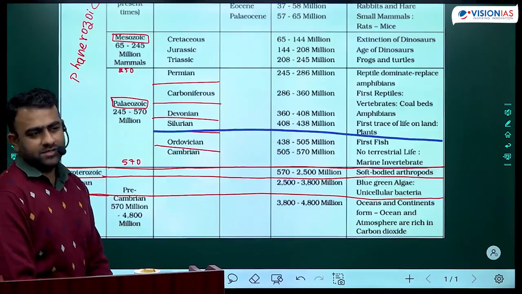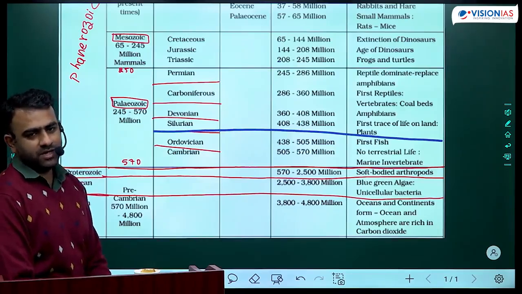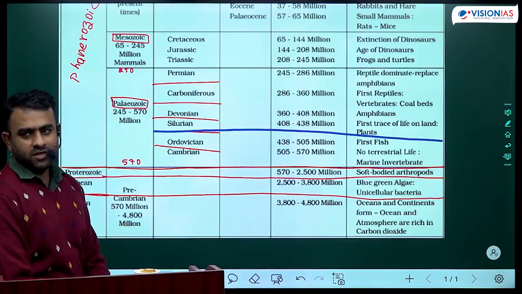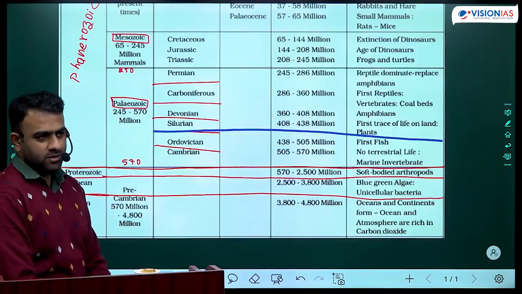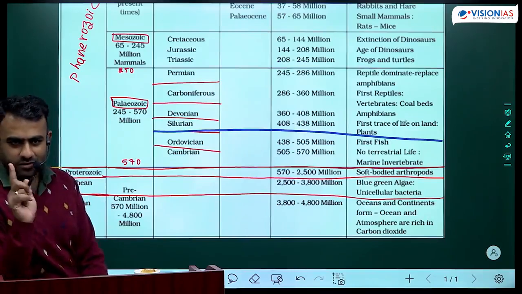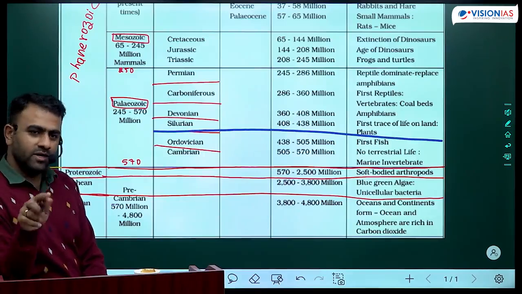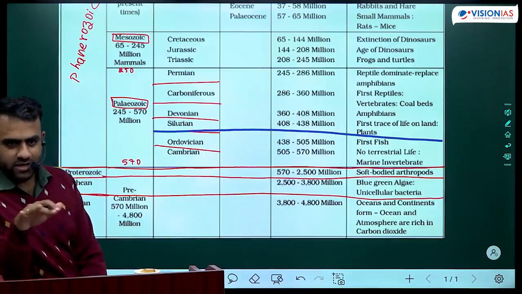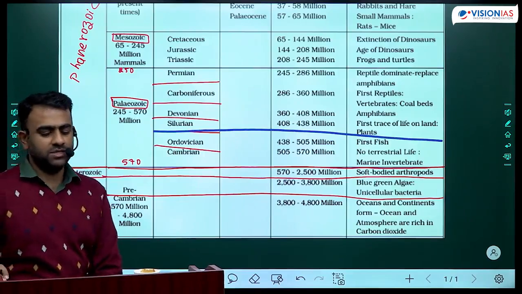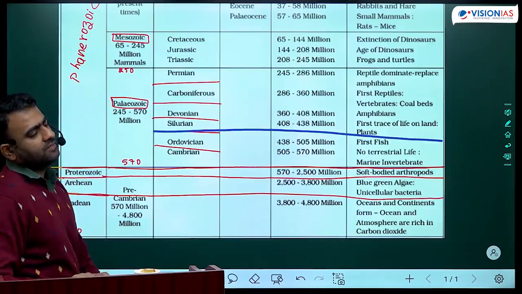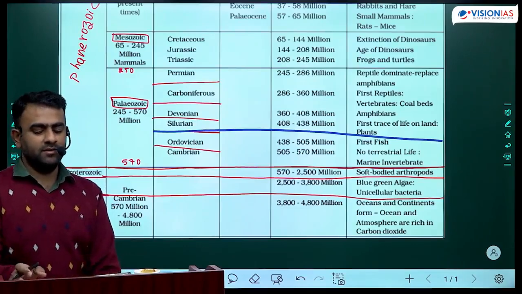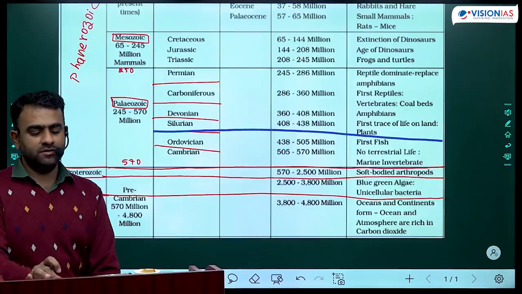When ice age happens, what happens during the ice age? The water which is there near to the coastal region, it will start to freeze because it is very, very cold. Okay, but most of the life at this time was near to the coast only, and there was no life on the land. More than 90% of the life will go extinct because of the freezing of the coasts. The first mass extinction was due to ice age. Freezing of coasts happened, and that killed more than 90% of life.